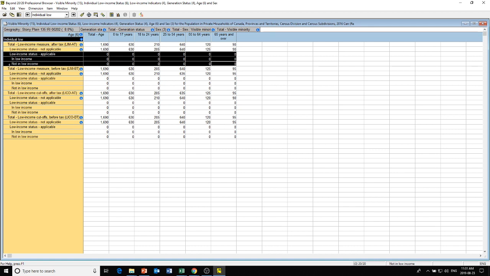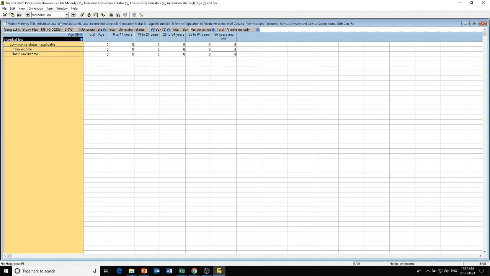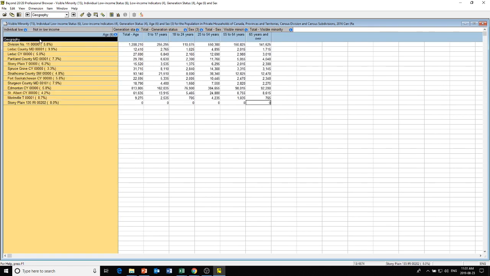So we're going to restrict this now, because when you put the low-income measures on the top, it can be kind of hard to pick them out sometimes. It can be useful to look at it this way. So we're going to go item and we're going to go show so that we're only seeing those things. I'm going to put that back now and instead grab geography. So now, once again, we're seeing all of those individuals in all of those age groups, but they're all in those people who are considered applicable for that particular low income measure.